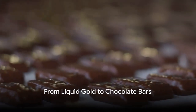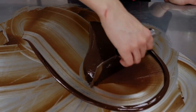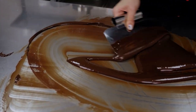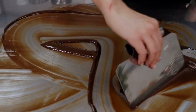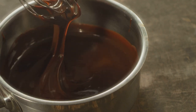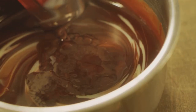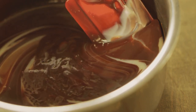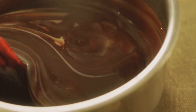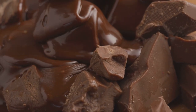We're in the home stretch now, folks. It's time to take this liquid gold and turn it into the chocolate bars we all know and love. Our chocolate has been through the grinder and conched to perfection, but now we're getting to the grand finale: tempering. Tempering isn't a temper tantrum — it's actually a process of heating and cooling the chocolate to give it that perfect snap and glossy finish. Imagine heating the chocolate to about 115 degrees Fahrenheit — just enough to melt all the cocoa butter crystals. Then the chocolatier cools it down to around 82 degrees, stirring constantly. This is where the magic happens: the cocoa butter forms crystals that give the chocolate its structure.